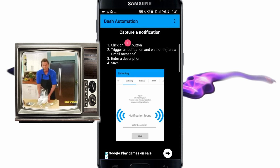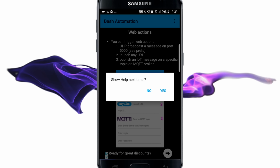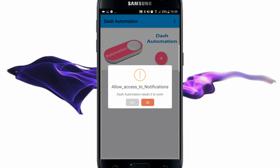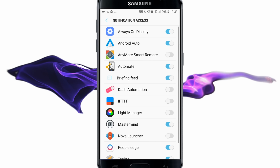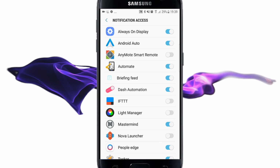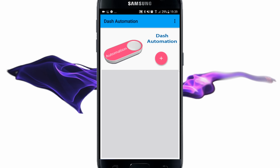So first of all, skip all this garbage. Most of it doesn't work properly anyway, so definitely don't show help next time, thank you very much. Allow access to notifications you do need to do, so press OK to that, and then tick the button for Dash Automation, and then allow it, because it needs to be able to access your notifications in order to work. And then you can add your button.